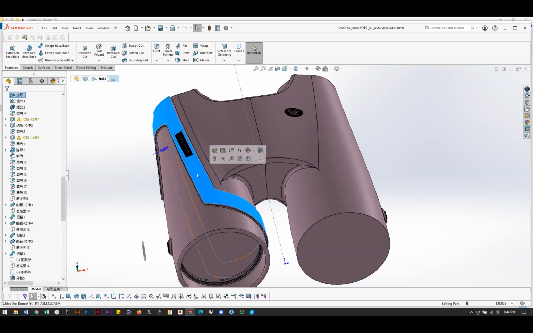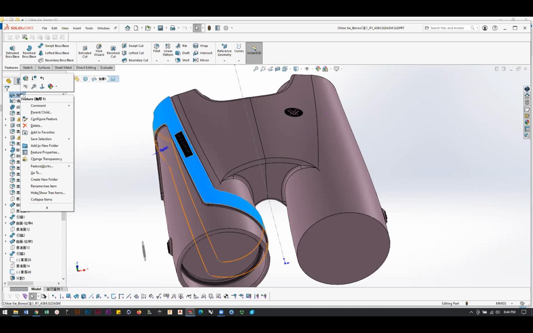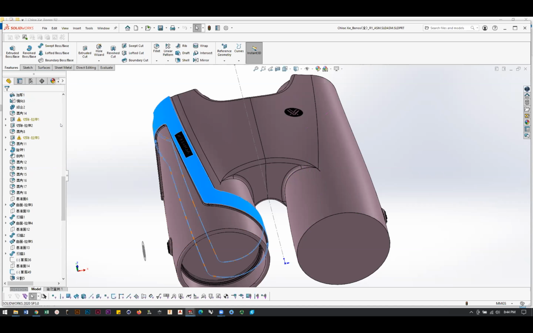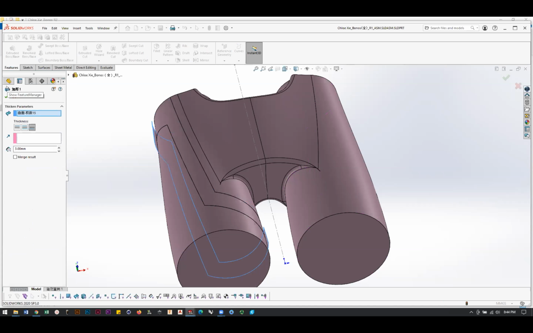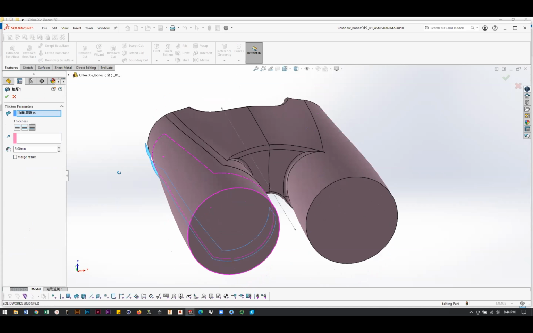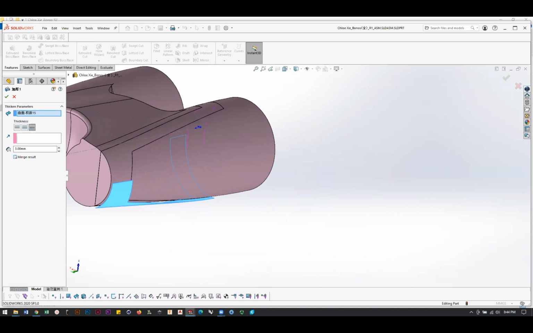Oh boy. Okay, so let's see. There's this edit feature. Is this a boss extrude? No, what is this? This is the thicken. Yeah, thicken. So I think this button here, thicken with merge on, will bring this piece into the rest of it. So let's try that. Did you try this? No, I didn't try the merge result. You see, it cannot work.